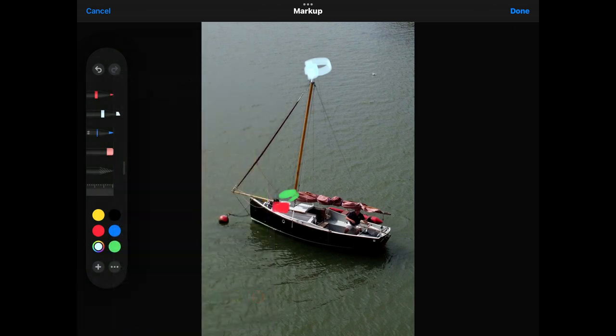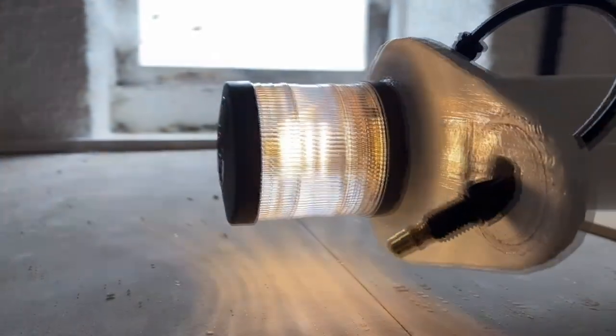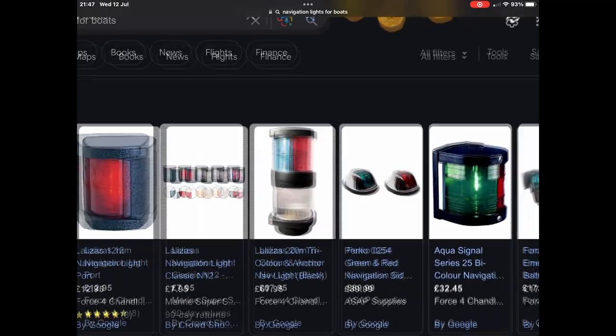So what's fitted to Vicar? As part of the electronics refit, I do want to put port and starboard running lights on. Those paying attention who have watched all the other videos will already know that I have a masthead all-round white light fitted. But until I get around to screwing all the other bits on, I'm hoping to make use of the emergency stroke occasional lights that I inherited with the boat. Let's have a look at them.